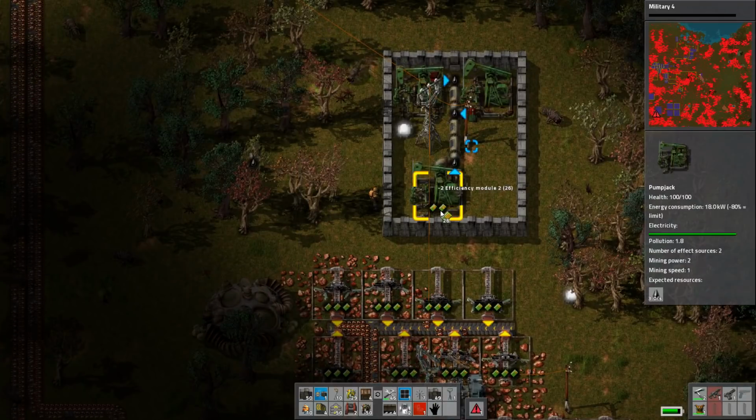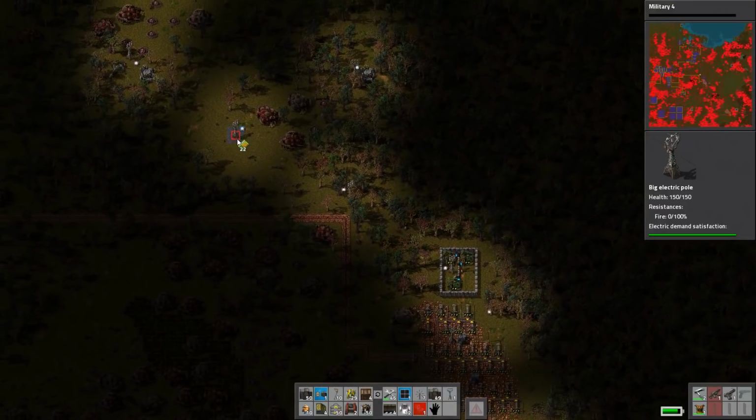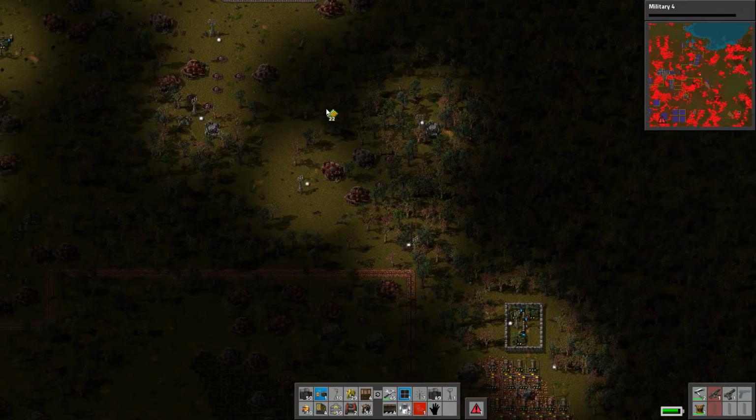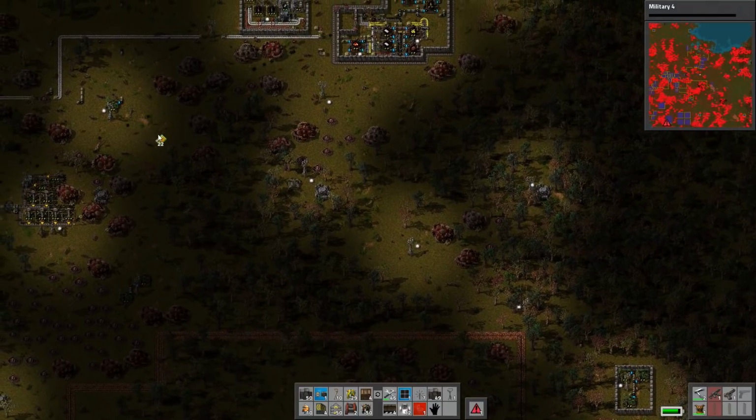Yes, excellent. That is sorted. I might have sorted the other pump jacks, and that might be what it is. Wherever the other pump jacks are, I know there are more. I think maybe I have a total of 6. Yeah, there's 1, and that one is sorted.